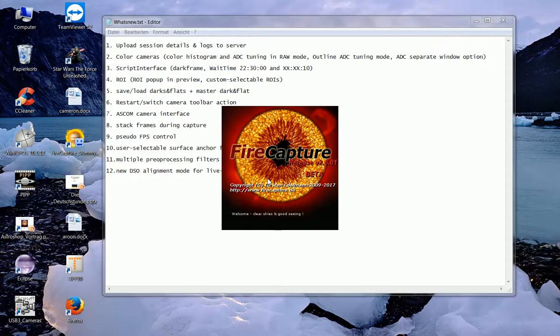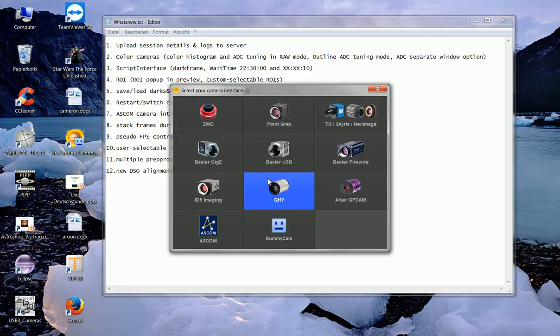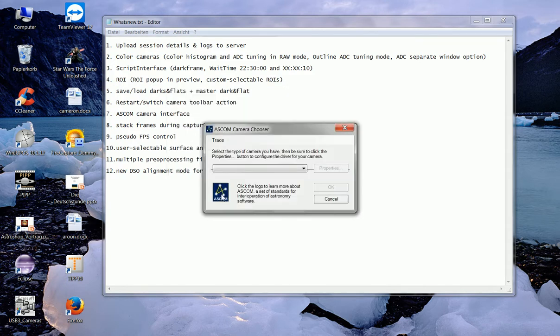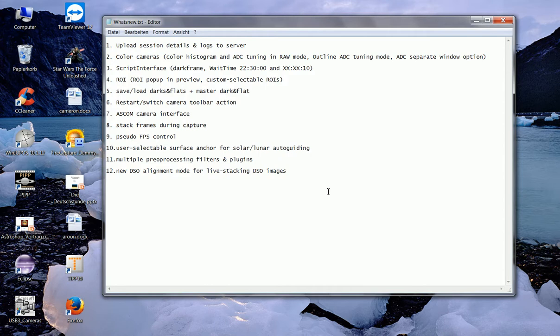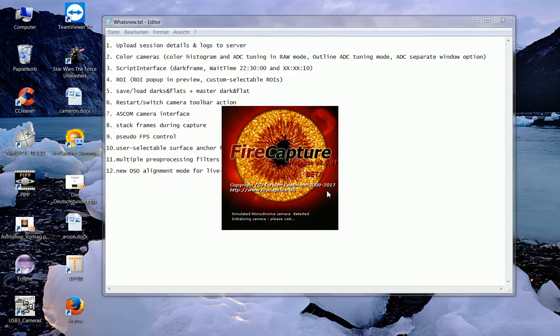So this brings me to the next topic, which is ASCOM. There is a new interface available with ASCOM, so that you can pick an ASCOM camera. I have only a simulator here, and FireCapture starts the ASCOM camera.